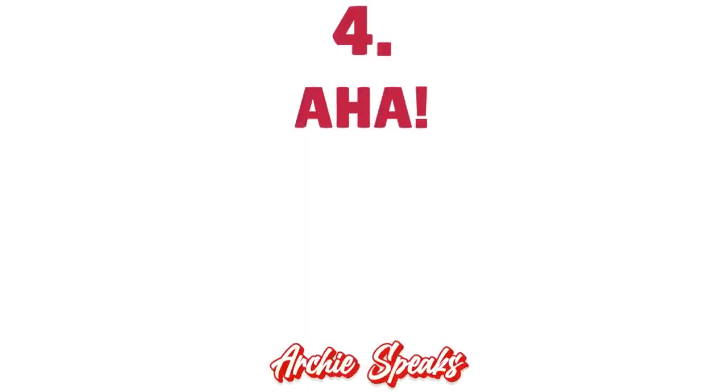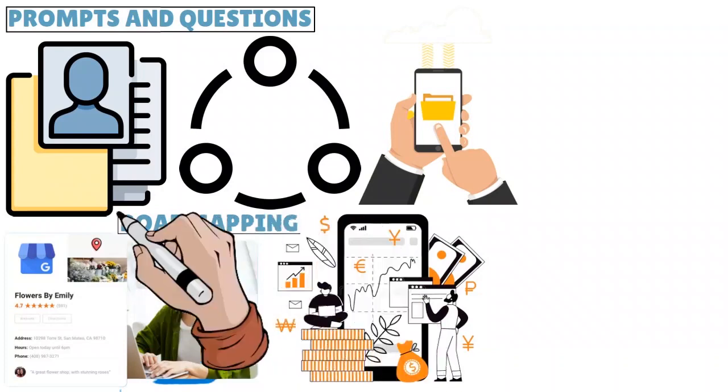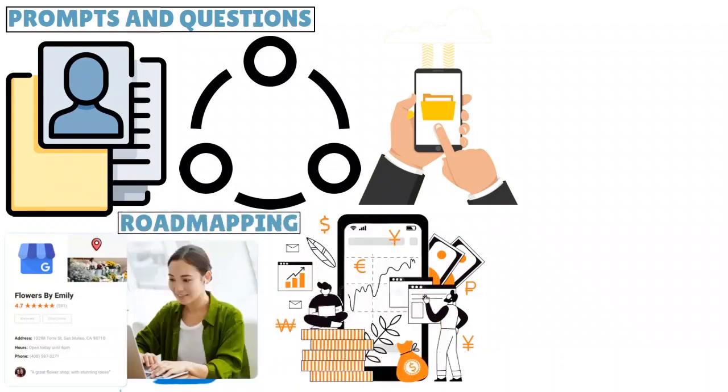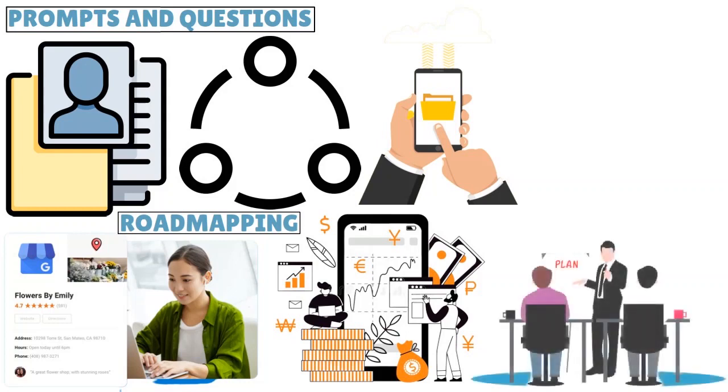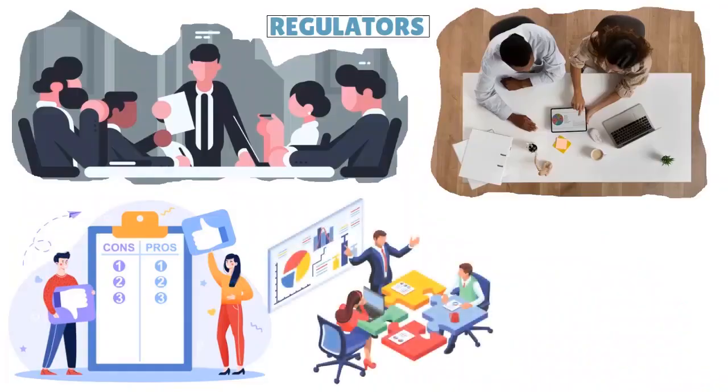Number 4, you have AHA, our score: 9.3/10. So AHA is really cool when it comes to business plan software for mergers and acquisition. But what we love from AHA most is the road mapping. Road mapping is just fantastic. If you use this software, you can do a lot of road mapping around your M&A business planning. In other words, AHA will give you all the step-by-steps you need to follow if you really want to close your M&A and to write a business plan about it in a short amount of time.